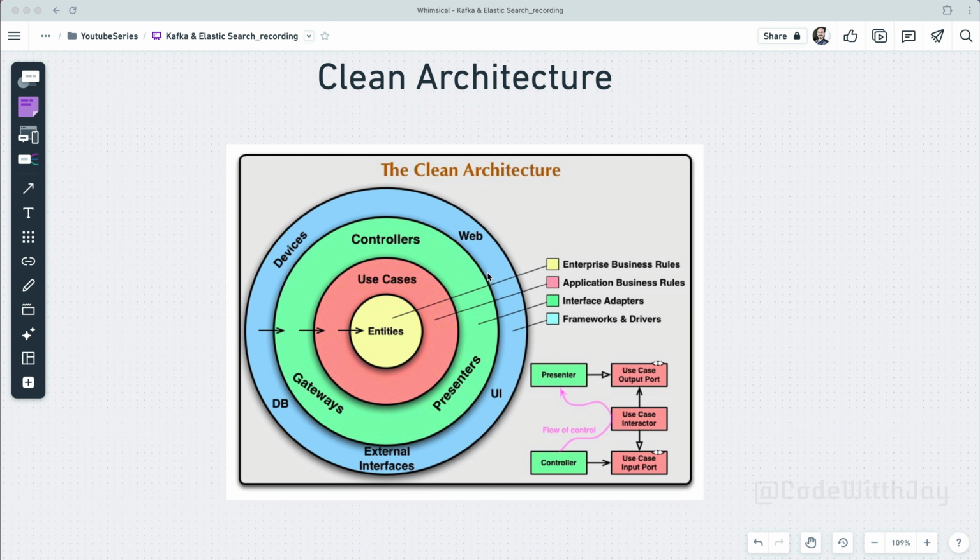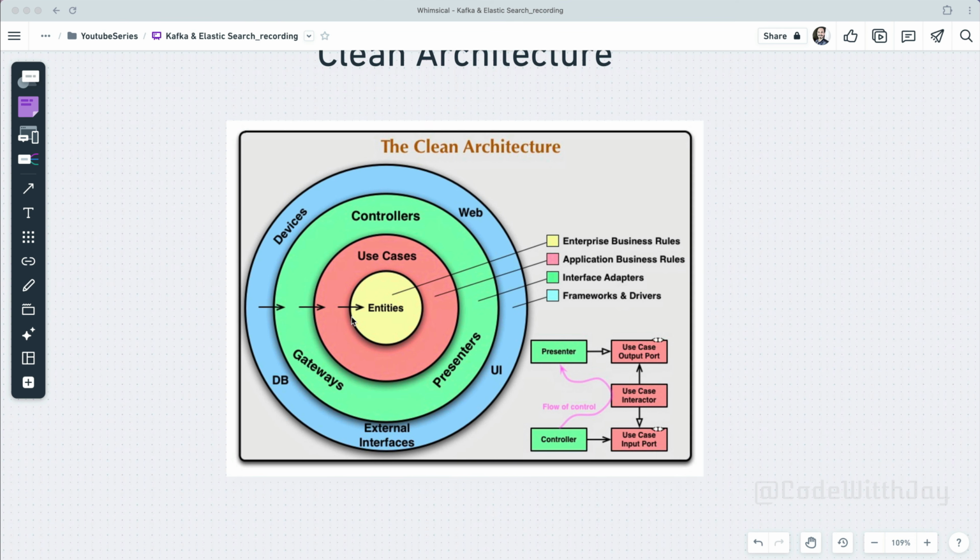You might have seen this circular diagram plenty of times on the internet. Let's take a deeper look at this diagram and try to understand the circles marked in different colors. The innermost layers hold the more critical business logic, and each successive layer deals with more peripheral concerns. The layers are pretty self-explanatory. The innermost layer, the yellow one, holds the enterprise business rules, where we can say all the entities, maybe product, user, or something else, reside in the core of that layer.